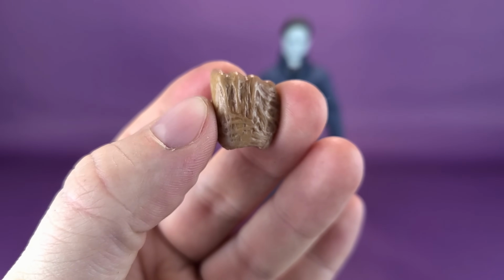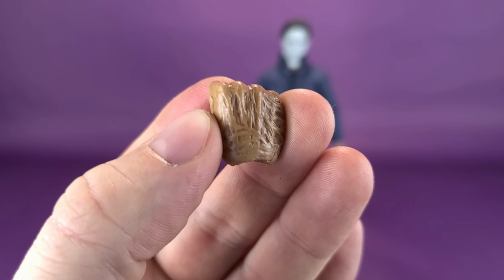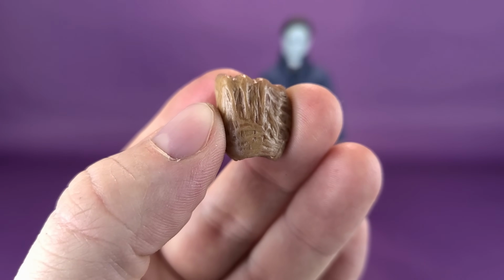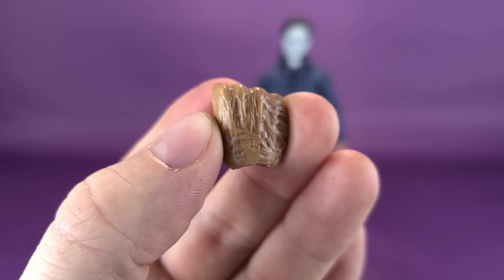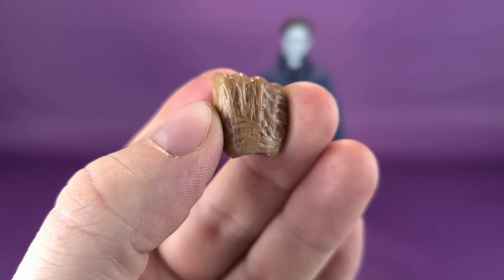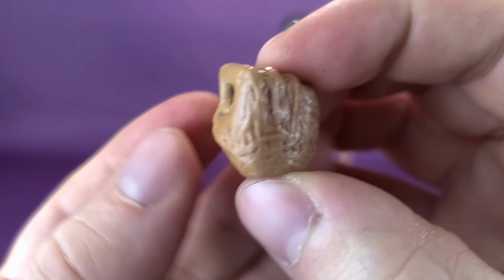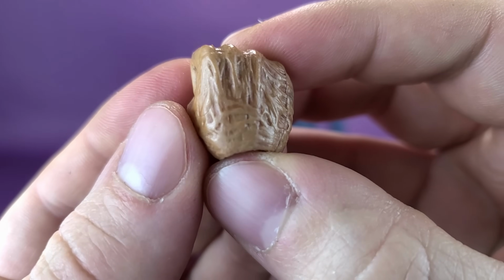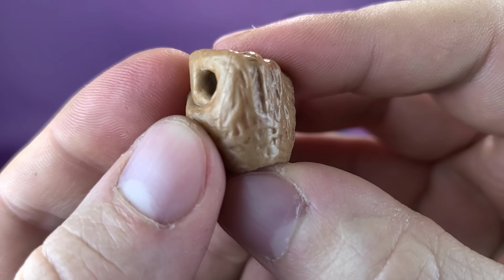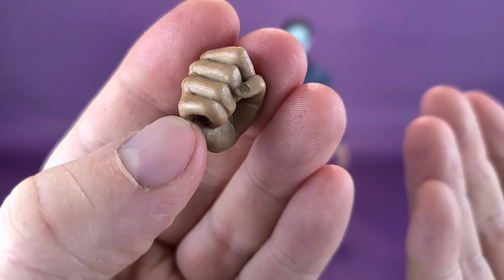Now, we are currently getting Michael Myers from Trick or Treat Studios, but based on looking at this hand, the scarred remains of his burns from Part 2 really makes me think that they could be strong contenders for the company that handles and helms a Nightmare on Elm Street 6-scale line. Could you imagine, based on what we're getting here from this Part 4 Michael Myers, or all the Michael Myers really for that matter, what they could actually do with a Freddy Krueger based on the scarring of the hands that they've sculpted here? But this makes up, yes, the only accessories that come with this.